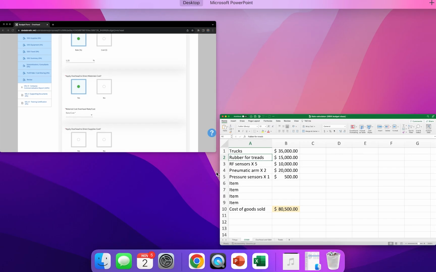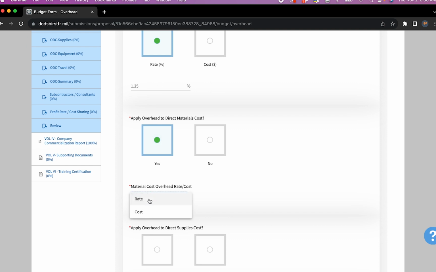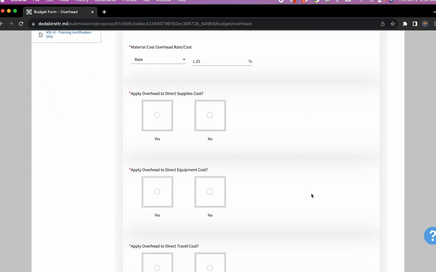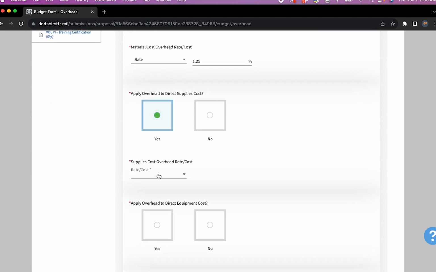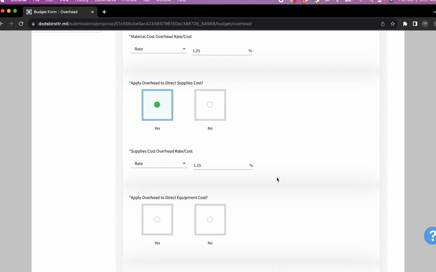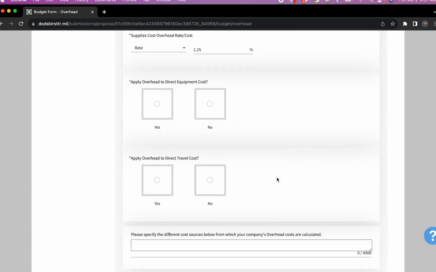Same thing, rate 1.25, apply the overhead to the direct supplies costs, yes. Same rationale here. It's going to apply to everything because we included everything when we were calculating our overhead.